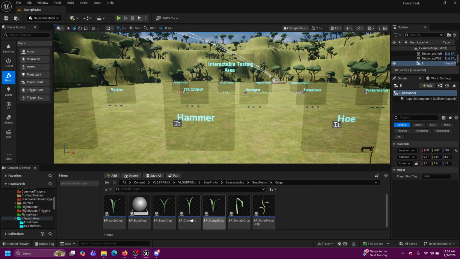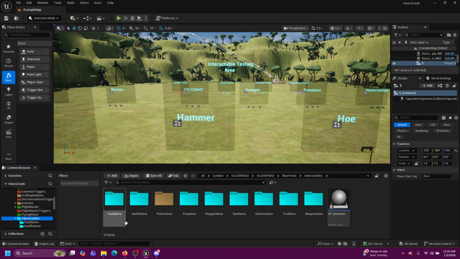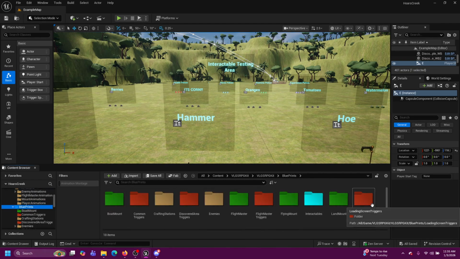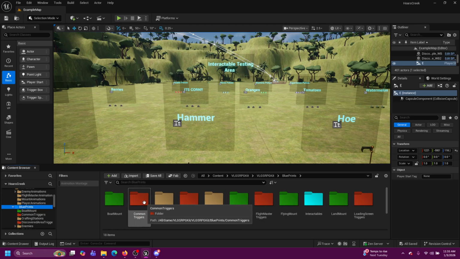Is there anything else that should be covered? Tool items, blueprints. We've done the Flight Master, the enemies, crafting stations.